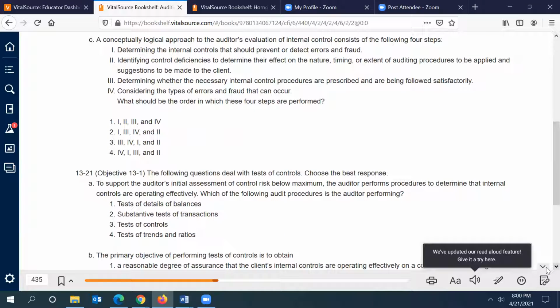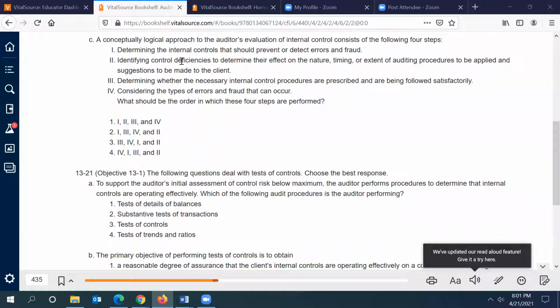And then C, a conceptually logical approach to the auditor's evaluation of internal control consists of the following 4 steps. So the answer here to C is going to be number 4. We'll first do Roman numeral 4. We'll consider the types of errors and fraud that could occur. So we're looking for the order of the steps. Second thing we'll do is Roman numeral 1.